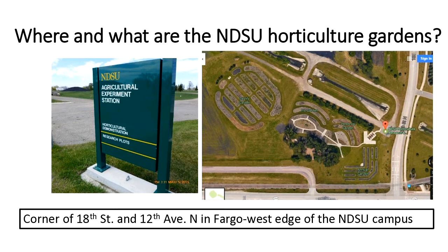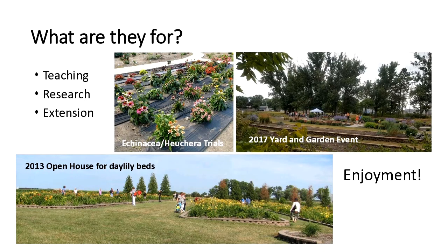It's open to the public. You can go and wander through whenever you want. I can also give tours, or Esther McGinnis can also give tours. A lot of people say they drive by it all the time and don't realize they can walk through, because they think it's research — but it is open to the public. The three main reasons we have the university are the same reasons we have the gardens: teaching, research, and extension. I see entomology classes out there getting bug samples, and some art classes out there doing drawings.